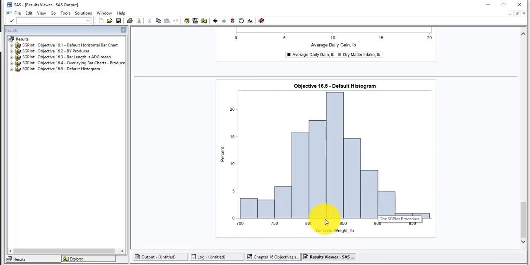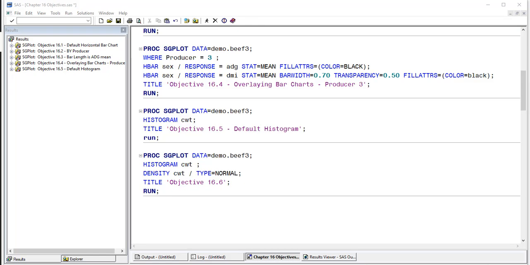It chose the values down here for me for the number of bars, and so I can change from that if I wish. I can change the color. I can look at and overlay say a normal curve on this to determine if the data are normally distributed, looking at that for comparison.